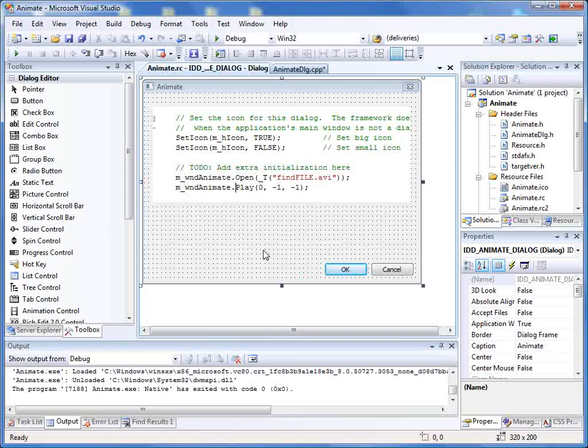But that's a good use of the animation control, although you can use it for more complex videos and so forth. But for showing a lengthy operation and for showing something that is happening during that lengthy operation, the animation control is a good option, and it's also an option that a user will be familiar with if they use Windows, since Windows uses it a lot.